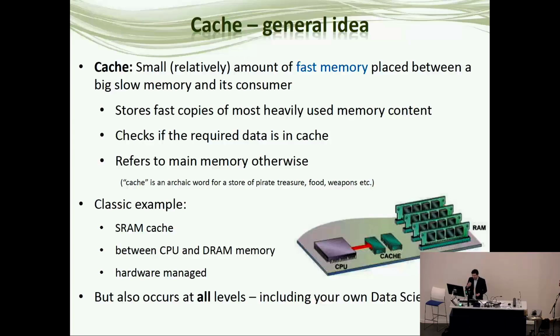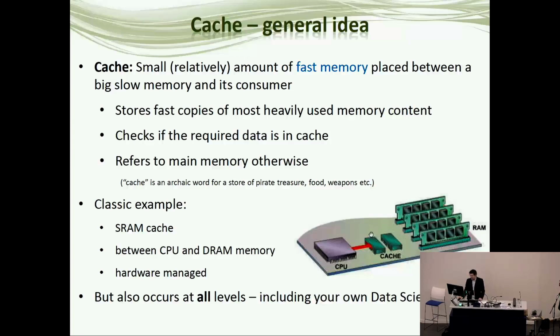The word cache is an archaic English word. You sometimes hear it used for a store, a cache of pirate treasure that someone's dug up, or a cache of food. If you're a secret agent, they fly people into conflict areas and they bury caches of food at secret locations, and you can go there and dig up a cache of food or weapons to help you being a secret agent. That's the concept they're trying to bring into the computer memory concept. It's a small store of important stuff between your consumer and your provider.